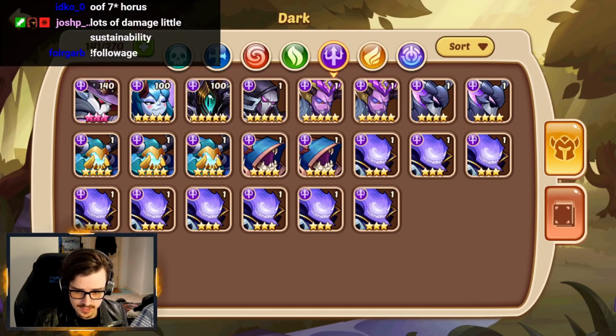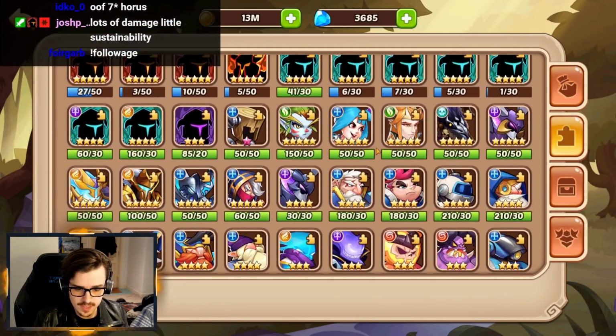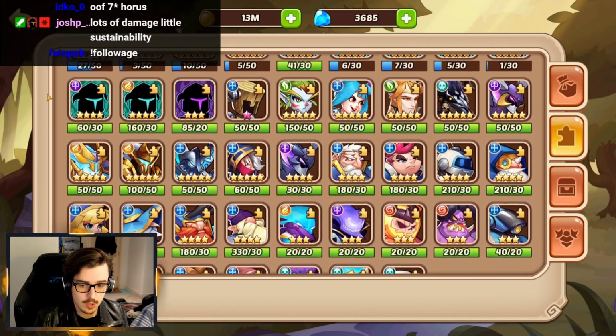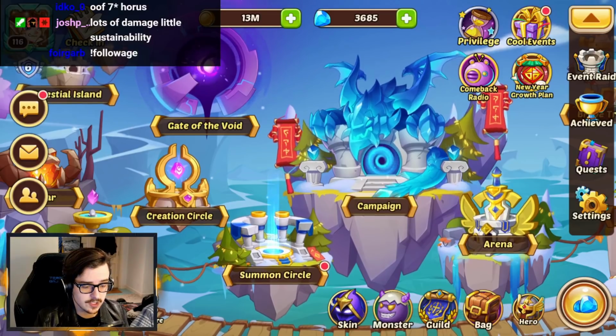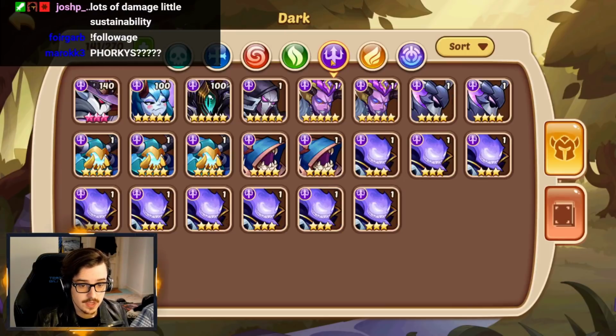If you have the copies, building him is fine. But if you only have 2 copies, that's not fine. Okay, yeah, you only have 2 copies. My advice with Light and Dark heroes is never start building them unless you have 5 copies. Because all your dark food is shoved into this Forkis.